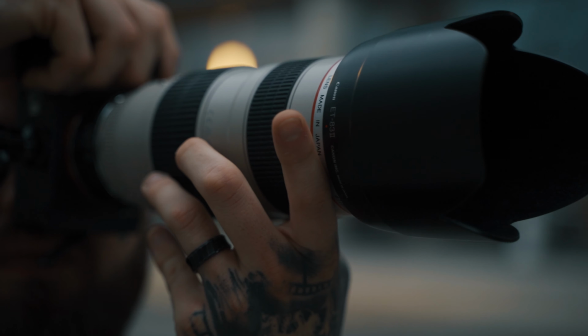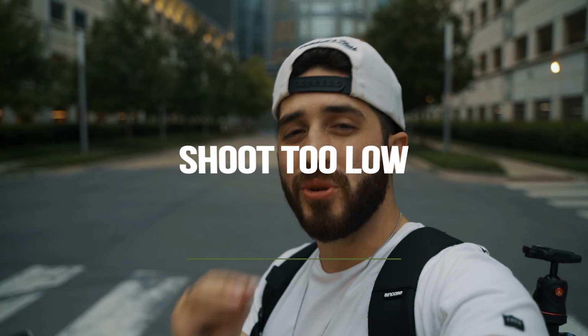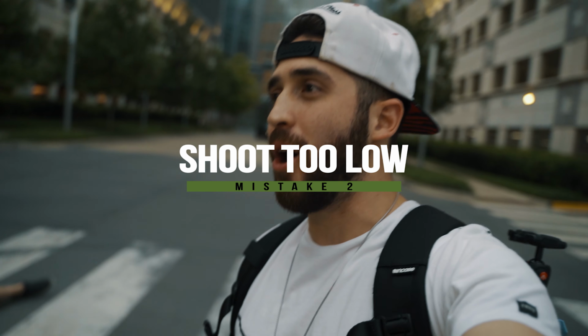The biggest mistake that people make is that they shoot at too low of an aperture. Now, don't get me wrong, okay? It's cool to shoot at low aperture because you want that sweet, creamy bokeh. But the truth is that you'll probably get a lot of stuff out of focus.